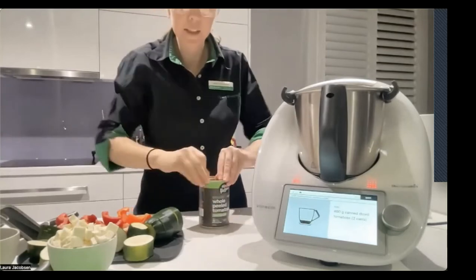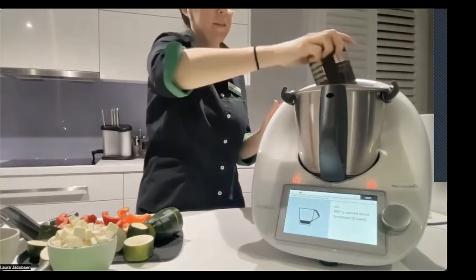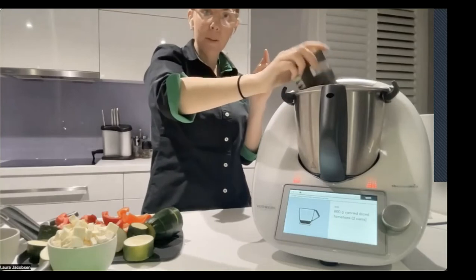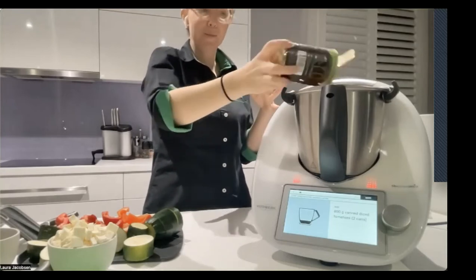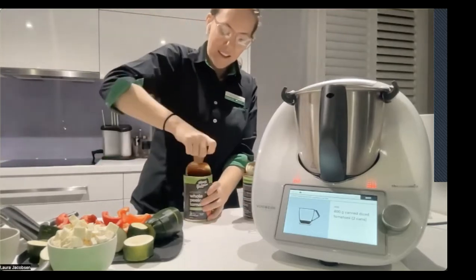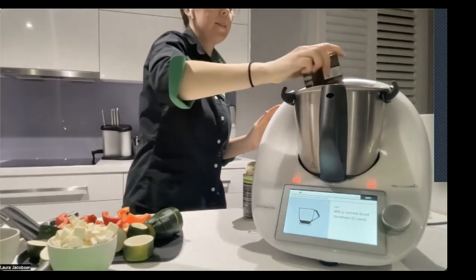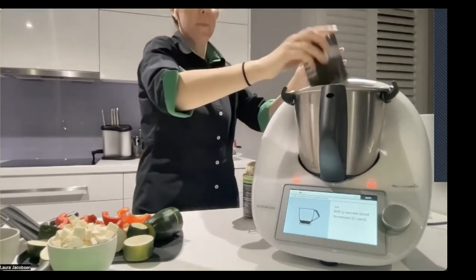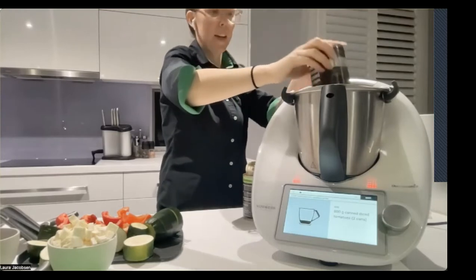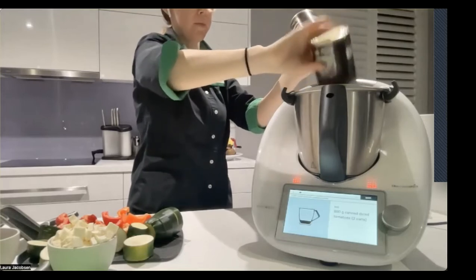So we're putting in our tinned tomatoes. And that's asking for 2 tins. You could put fresh in if you wanted, or you could use passata if that's what you've got. Whatever you've got to make a tomato sauce. And I've used whole tomatoes because that's just what I buy. So I'm going to need to just turn up the speed a little bit to blend it in. And that's okay. It only takes a few seconds. If you use diced tomatoes, you wouldn't need to do that.